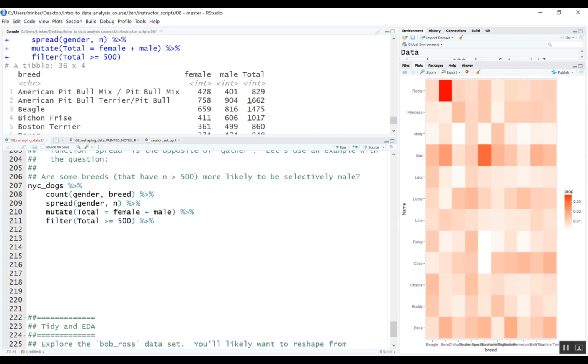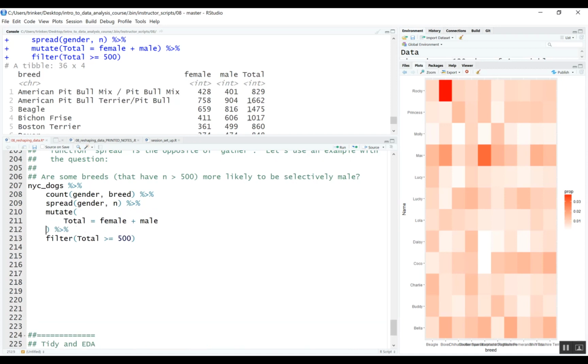And now we want to find ones that are disproportionately male. So what is a way we can compare males to females? Well, we could go ahead and turn it into a proportion. And we could make another mutate statement here, or we could do it right inside of this mutate right here. And we can say, give me the percent.